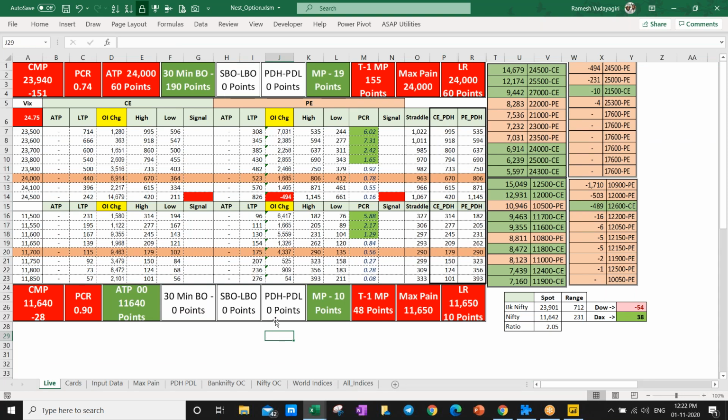Anybody who wants to work on this Excel dashboard, you can do it. I have given all the logic. You can construct your own file as you want it to be.